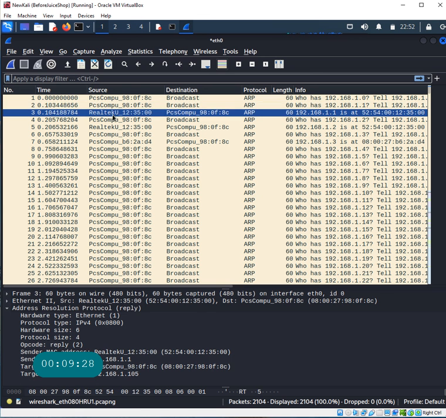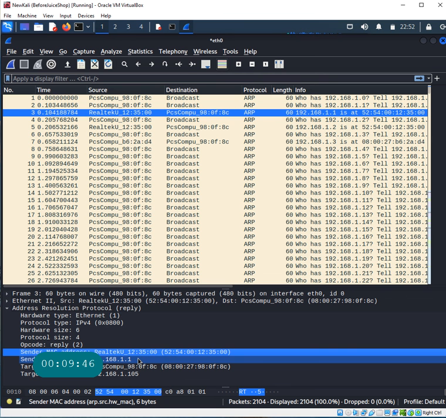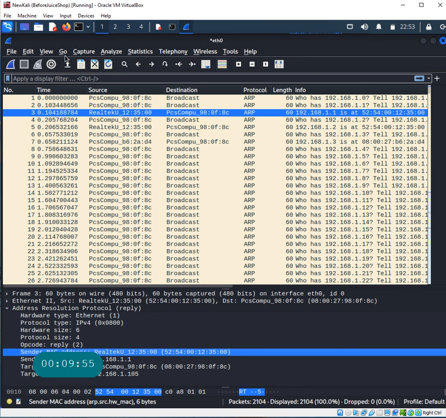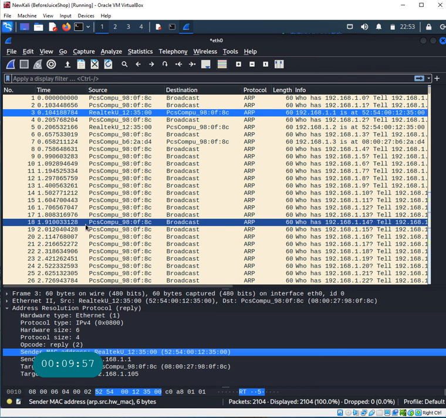If I click on any of them, at the bottom you see the MAC address, and the first 3 octets are for the manufacturer of the MAC address. The 525400 is unique. That's why we have name resolution on, so you're seeing the name of the manufacturer of the MAC address, and the broadcast address.